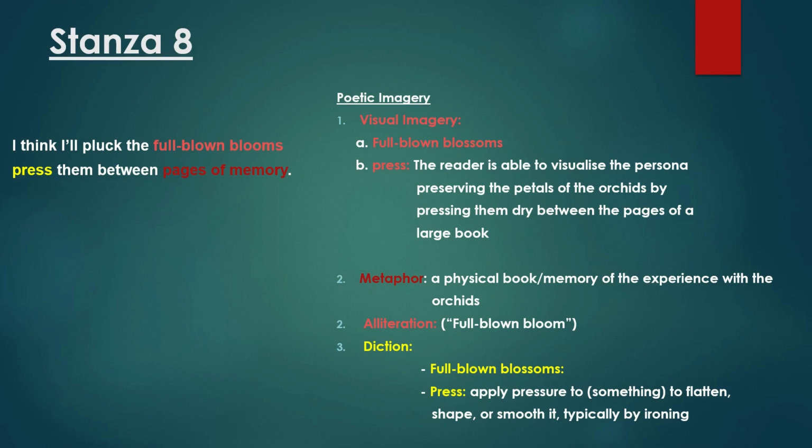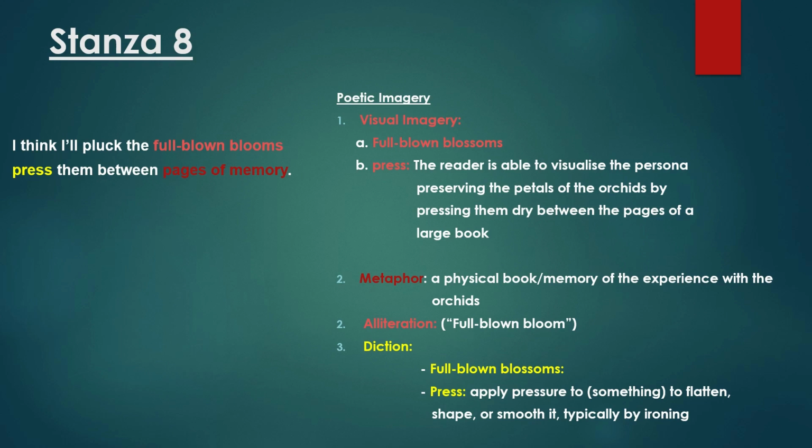But sometimes, metaphorically speaking, pages of memory refers to your brain, because you know that we use our brain to what? Store information, right? That's our memory box. That's where we store things. Our pages, our book cover, everything is there. Figuratively speaking. Okay, so pages of memory refers to the experience that the person had with the orchid on this particular day that has been stored in the persona's mind. Okay, pages of memory could be the different messages that we find in poems or poetry sometimes about some story or an event that occurred in the past as well.